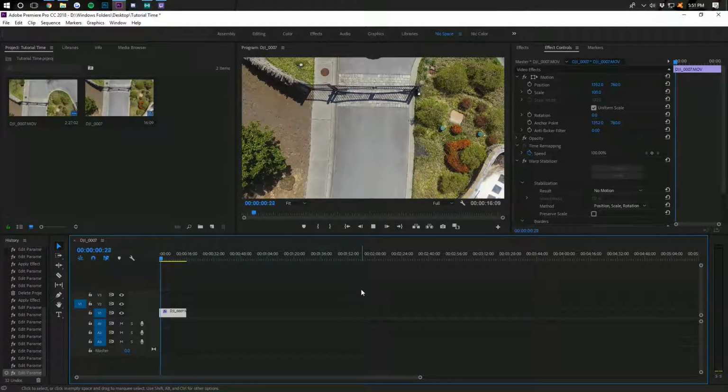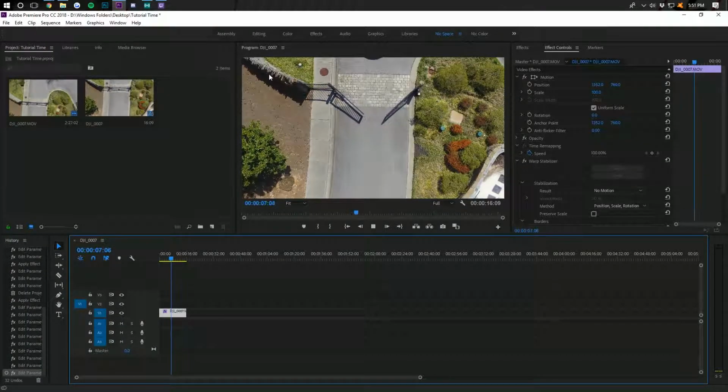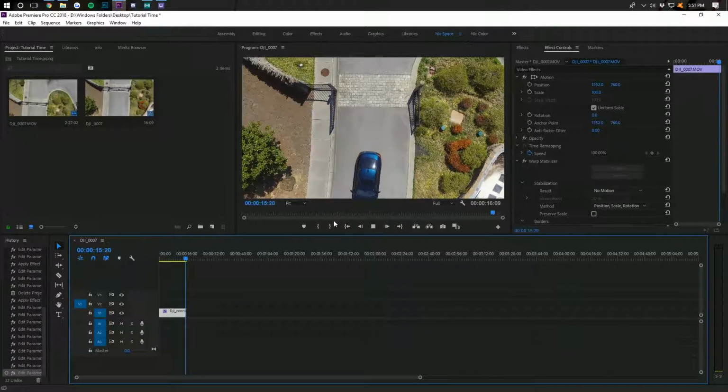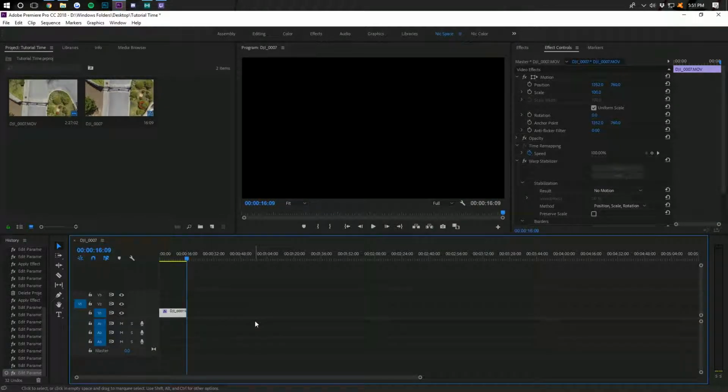So we come up, we've got a very stable shot. There is some movement in that wall, right? You can see it there. It's kind of moving around just a little bit, but not much. Not anything that would be really noticeable to the naked eye in a video, and then the car goes on through, and there you have it. So that's how you can stabilize footage in Adobe Premiere once you get it in here.